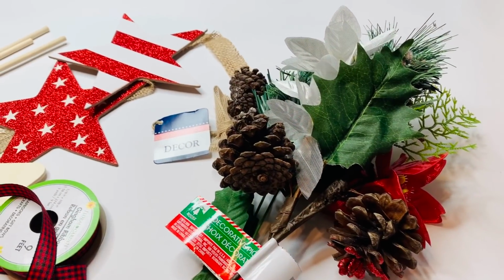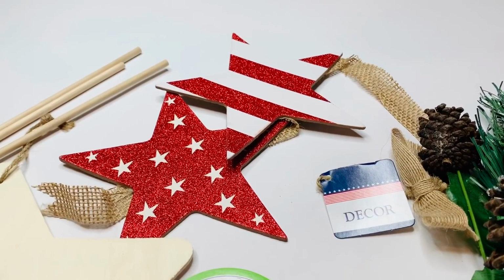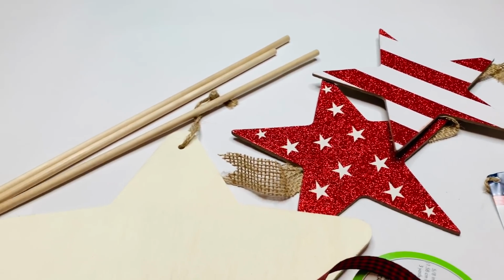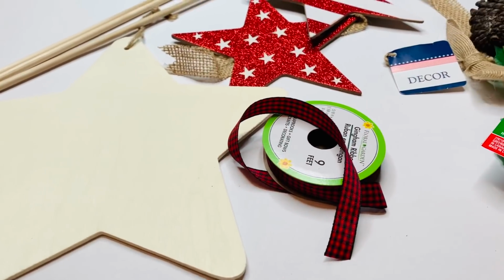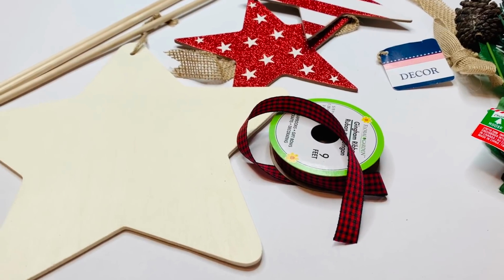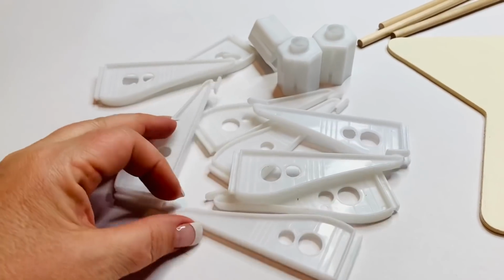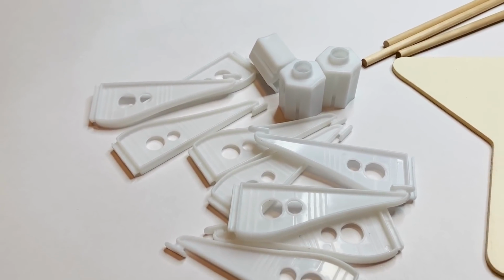For our next Christmas project, I'm going to be using some more of the Christmas stems from Dollar Tree, some stars from 4th of July, 3 wooden dowels, a wooden star from the Crafter's Square, and some gingham ribbon in black and red and black and white. And then if you guys are wondering what to do with all those Christmas tree stands that we've been taking off of the Dollar Tree Christmas trees, this is the project for you.